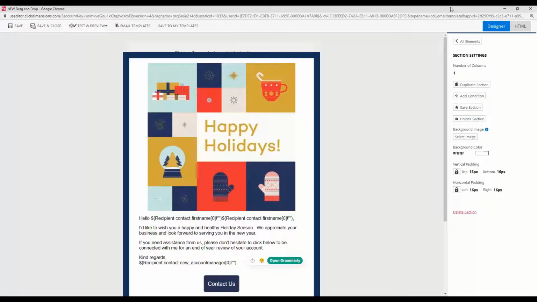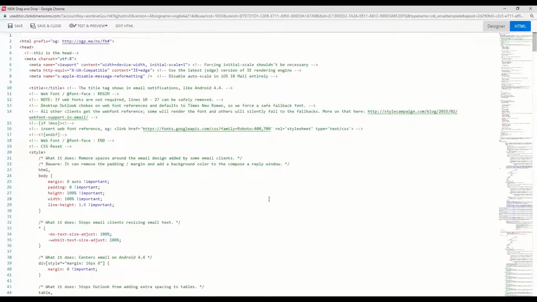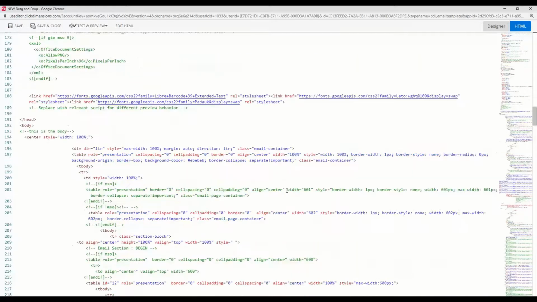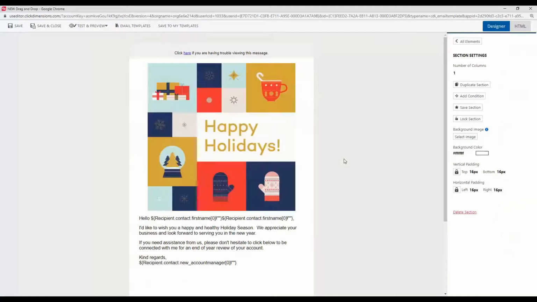Another thing I've seen quite a bit of excitement around is the ability to view these in HTML. So now we can view the email in HTML at any time, right within the drag and drop editor. This has been a great addition to that editor. If you want to edit the HTML, you can, but I do like people to know that if you do choose to edit the HTML, you may not be able to get back into the drag and drop portion of the designer because the HTML will change the look and feel of the email. Doesn't mean you can't make changes with it, but once you're in HTML, that's where you will stay.